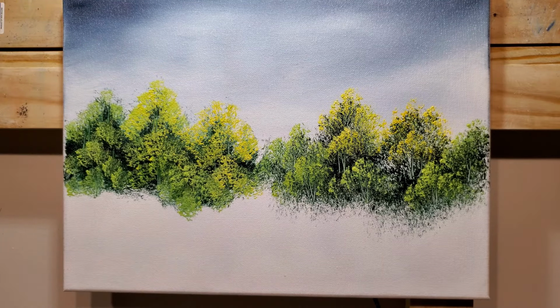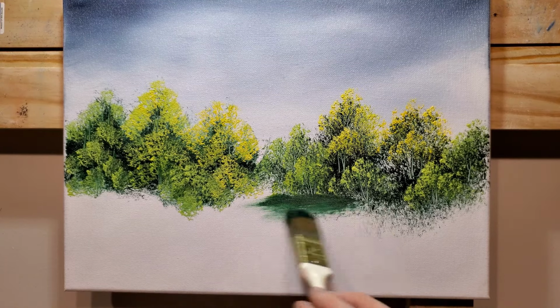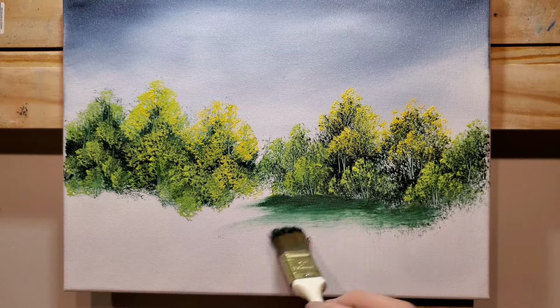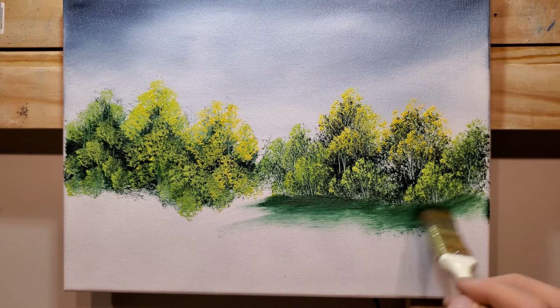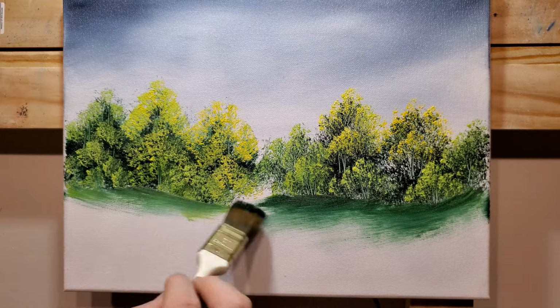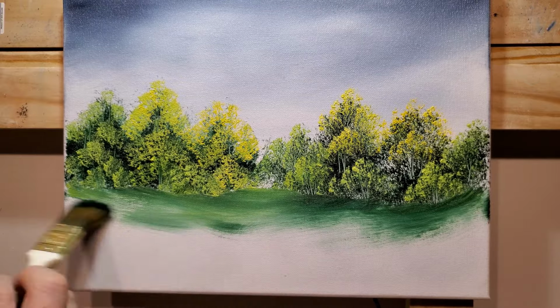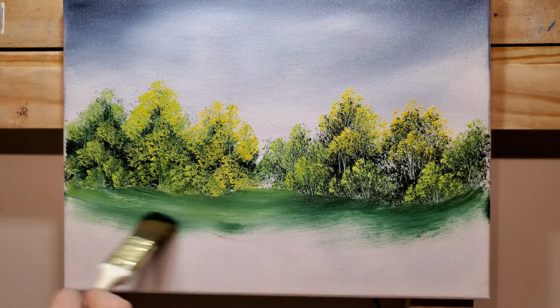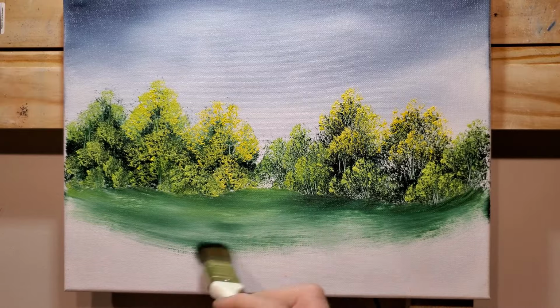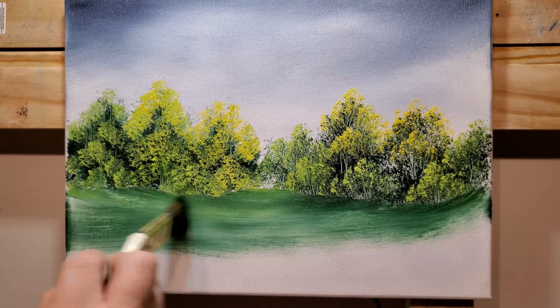All right. Now we know we got our bushes in, and if we wanted to, we could pull a little bit of this. This is green. I'm going to grab a little bit of the bottoms of these, make a little path here, or some water. It's muddy water, murky water, right? Yeah, let's just turn it into water.